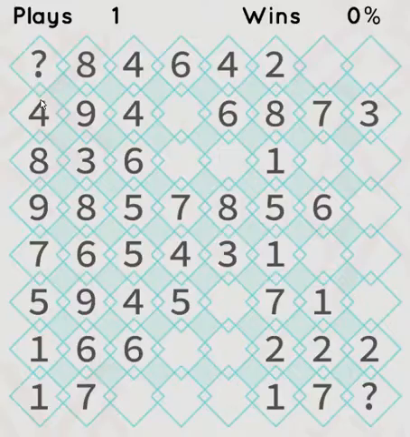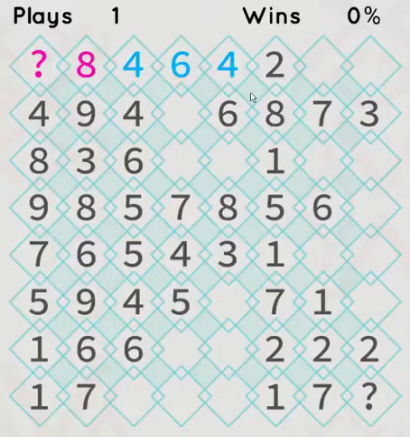I'm going for a hard puzzle now. Question mark with the 8. Okay, 4 with a 6, 4 with a 6, 2 and an 8. I really should come up with something better than just saying these numbers, but once I've stopped saying the numbers I get all confused. What am I going to do?